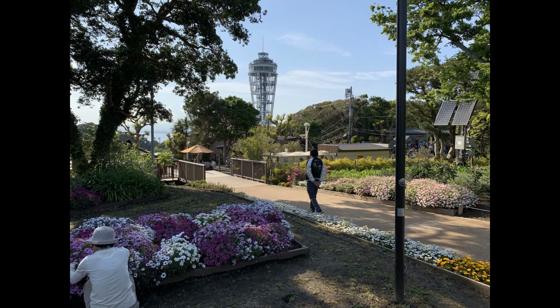And once you get up the second escalator, then finally the beginnings of the Samuel Cocking Gardens come into view, and of course a good view of the Enoshima Sea Candle. Now in my book, Sujimura Etsuko and the Copper Horses, there are some scenes that take place on this island, but they take place at the original lighthouse. So there was an old, more ornate lighthouse in the days of Samuel Cocking, and they eventually tore that down and replaced it with the Enoshima Sea Candle.